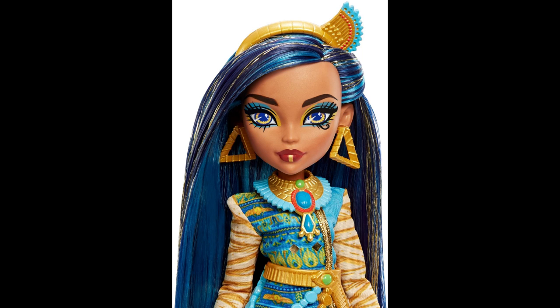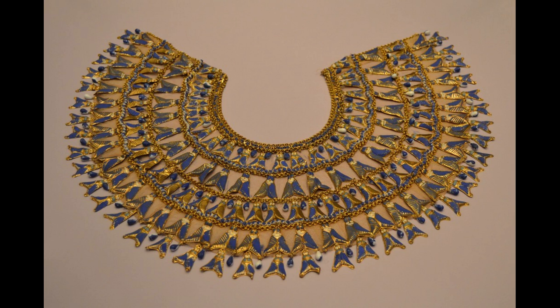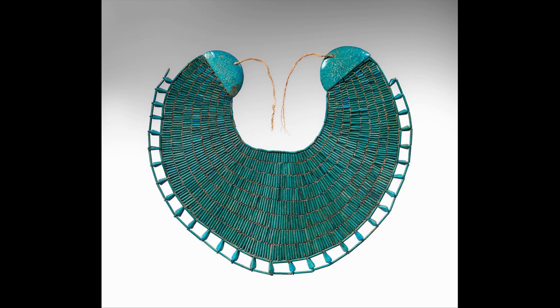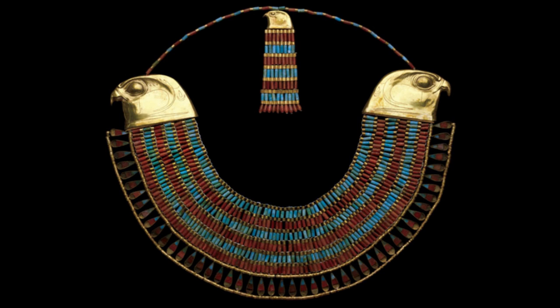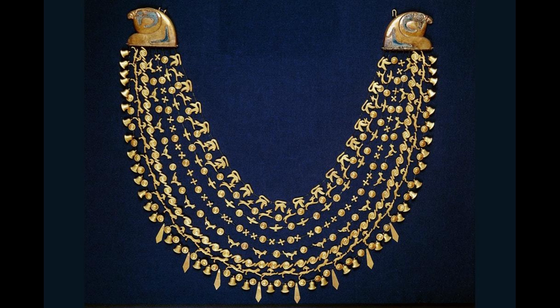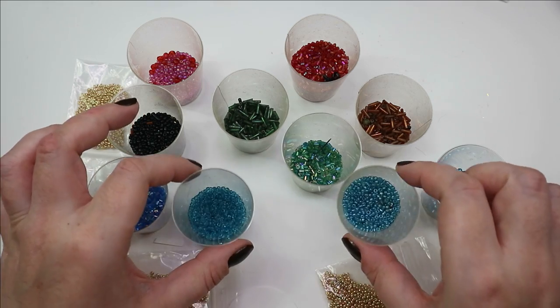But in reality, these Usekh collars were necklaces made out of hundreds of tiny beads. They're not hard at all, they're all movable and airy with visible free space between the beads. And this time I want to try to make it out of beads for my doll as well. I have no idea if it's gonna work, I'm a complete novice at this bead weaving, or however to even call it. But I've got some beads and I'm going to try it.